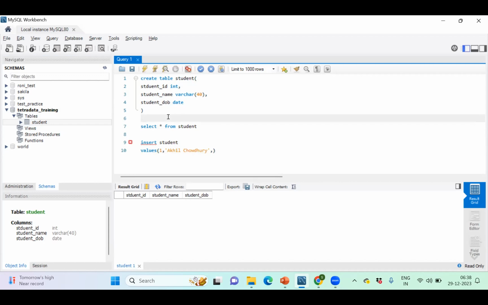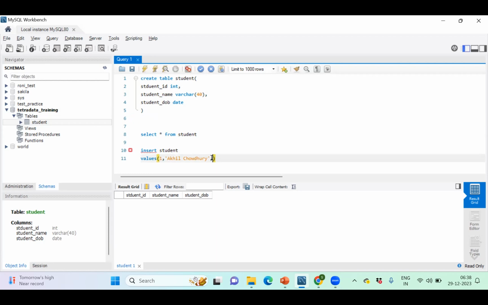For the MySQL database, the default date format should be YYYY-MM-DD. If we want to insert any kind of date data, we need to follow this format. Otherwise, if we do not follow this format, it will consider this as a string.